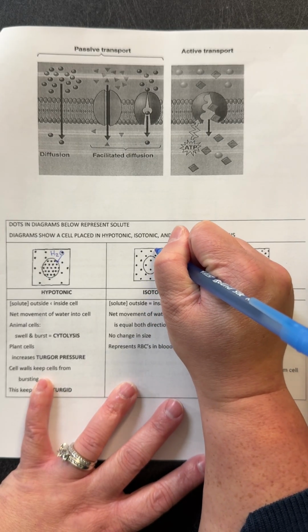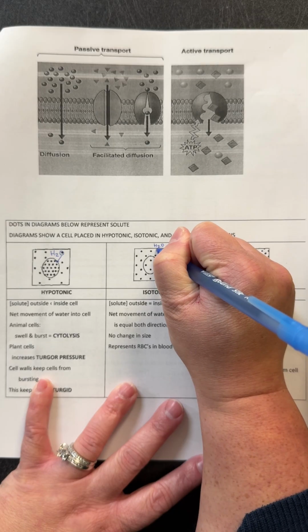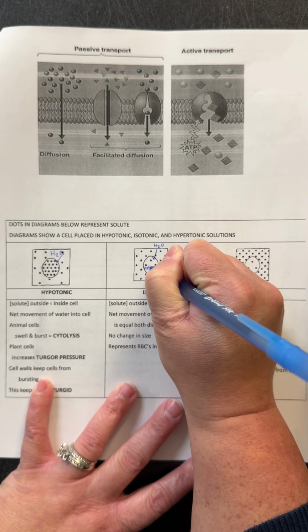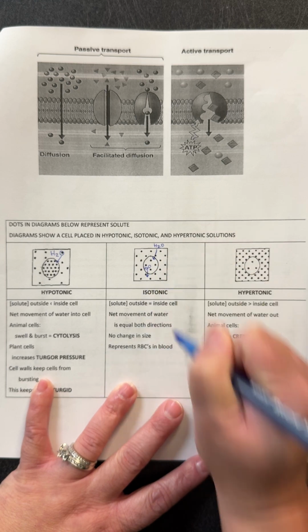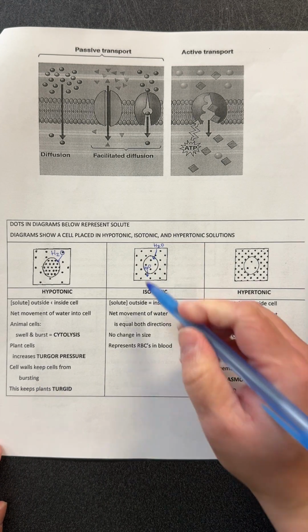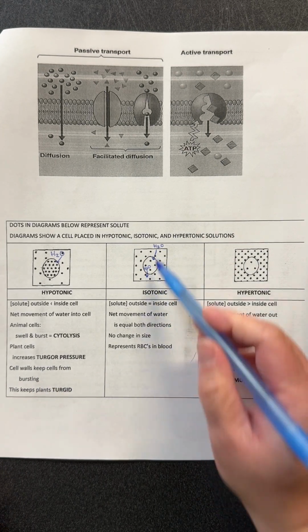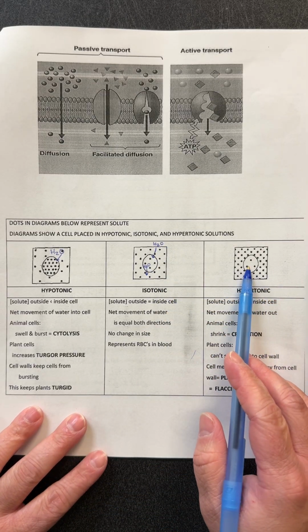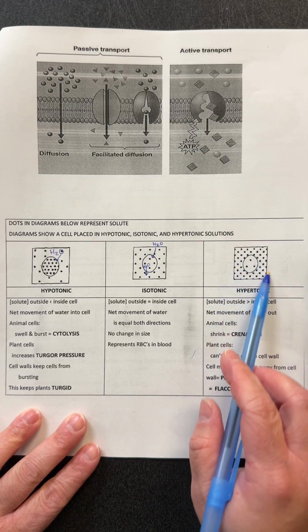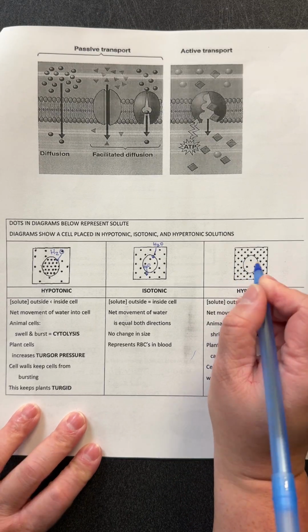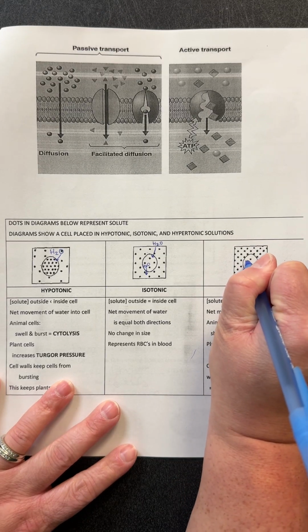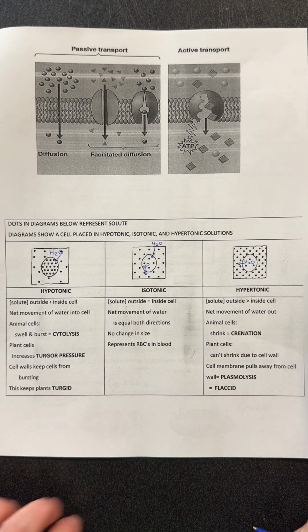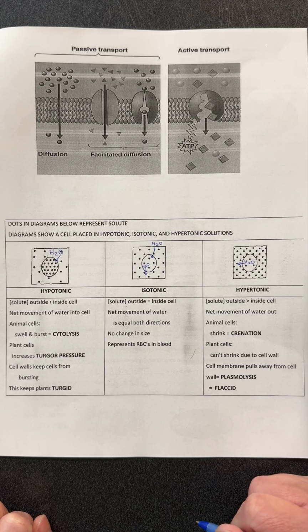So we're gonna say that we can have H2O in here going in, but we can also have H2O, water inside the cell, coming out. And I know that's really small, but just label H2O and H2O. So in and out equally. And then in a hypertonic solution, we have more of our solute outside of the cell. So our water inside of the cell, H2O, is going to need to rush out to try to reach equilibrium over there.